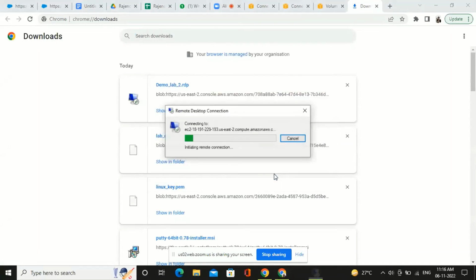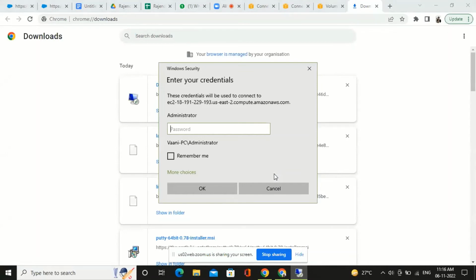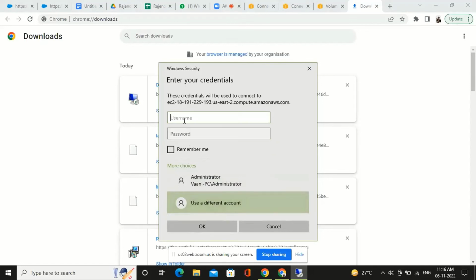Okay, click on connect. This time, let us give the username that you have created. Instead of administrator, click on more choices. Use a different account. Type in the name that you provided, the username that you have created.